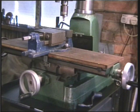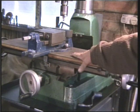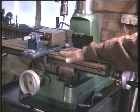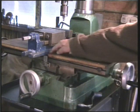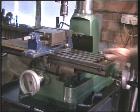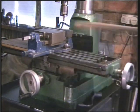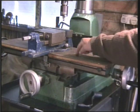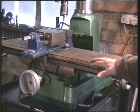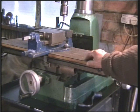Here we have a little tip you might find handy. This is my milling machine, and the vise usually sits in the middle of the table. And what I've done here is I've made a plywood cover for the table. It's cut round the vise, both sides, and it sits on top of the bed and keeps this nice and clean. It stops a lot of the swarf from going into the T-slots. It's just a matter of lifting up the ply and emptying it into the bin. Very simple little tip that, but it can save you a lot of time.